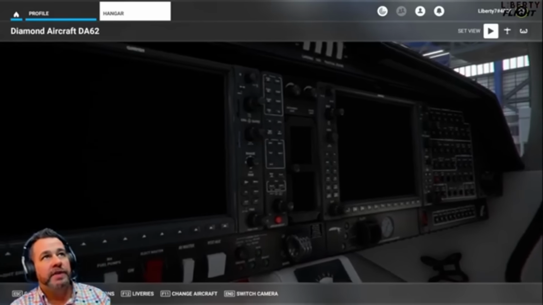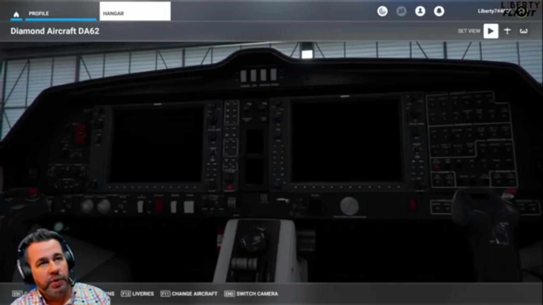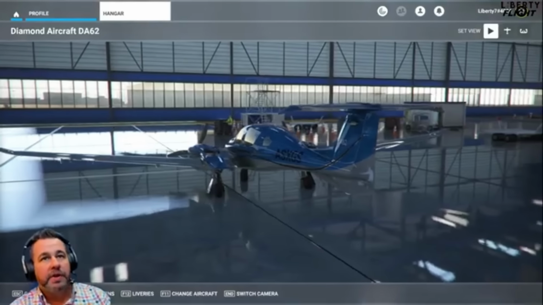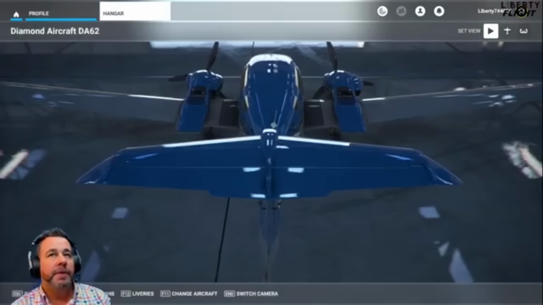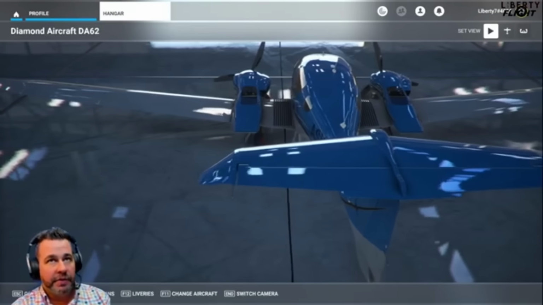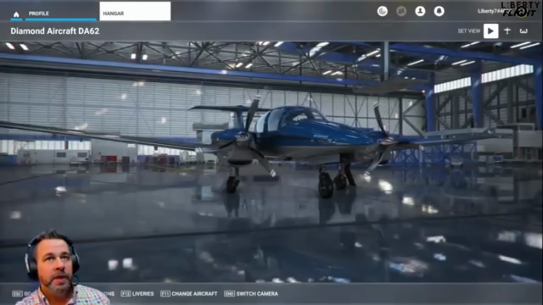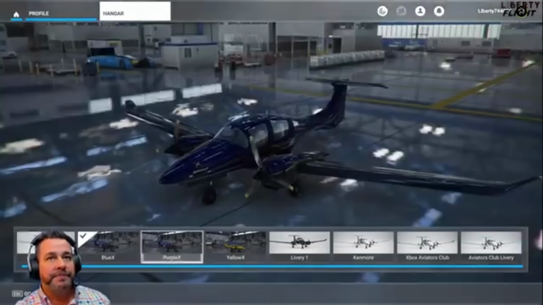And of course we have the diamond DA-42 as well from Cal Productions. That's one that was made for a payware, costing roughly around 30 bucks. Okay, I have both of these and we're gonna fly them and compare them today, see how they fly, see how they handle. So this is the free one. That's your standard basic package, right?